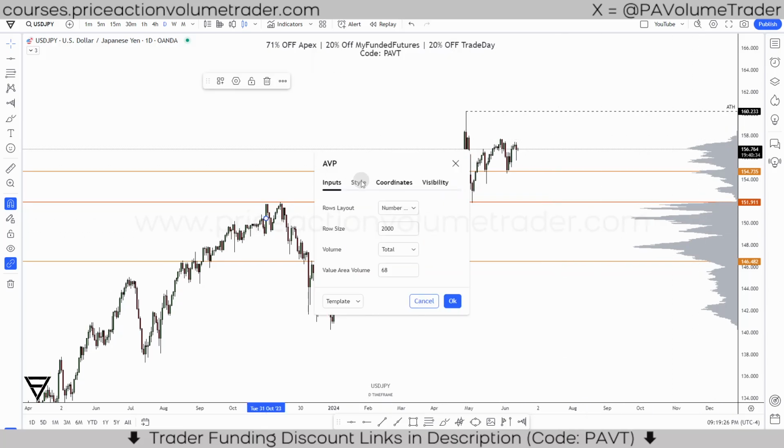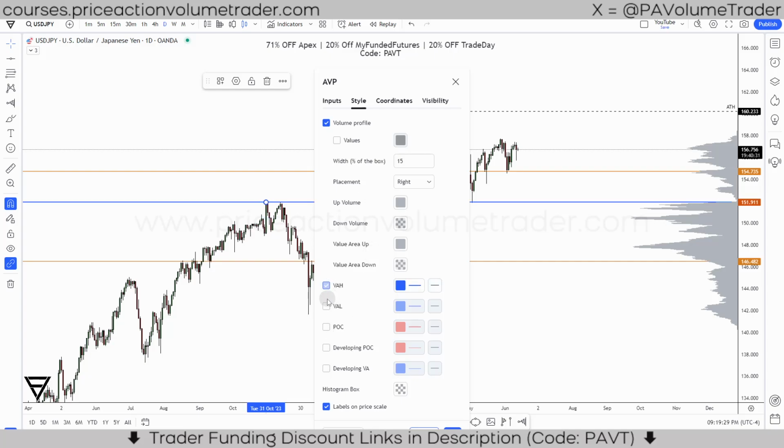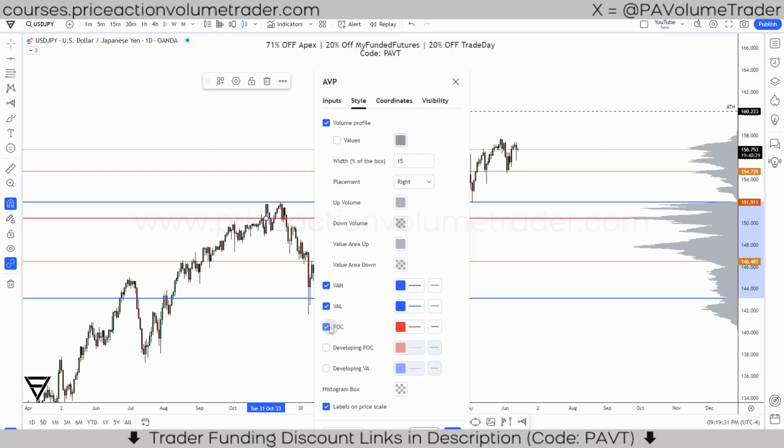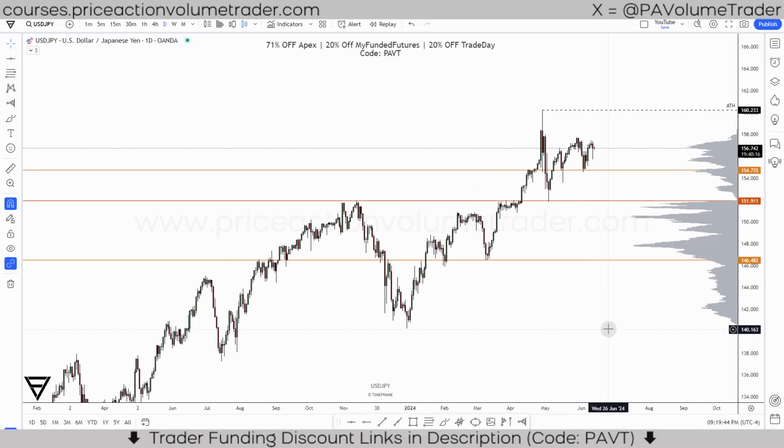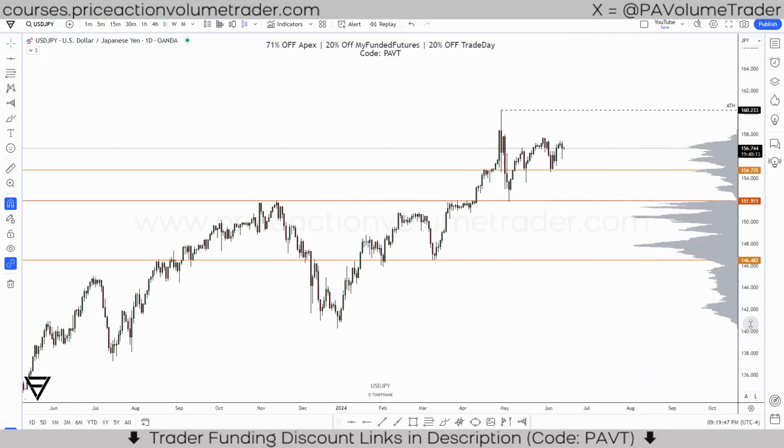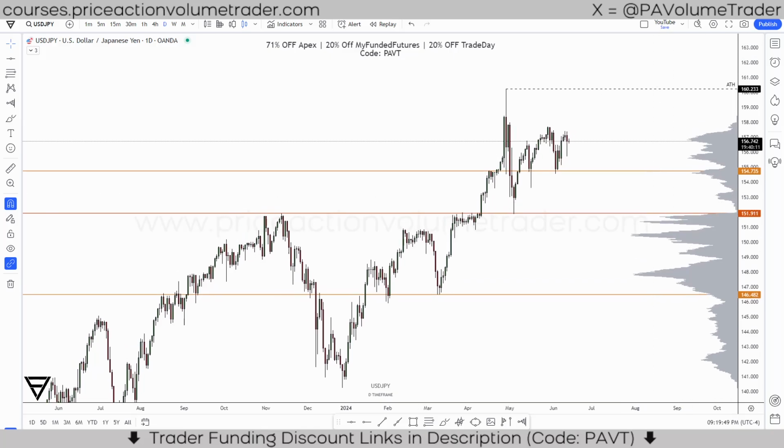And I don't really mark off the value area, point of control and stuff. I don't really put that on the long-term volume profiles. I do have them in my session profiles when I have my lower time frames, but I don't apply it into the big long-term profiles, because when I look at these ones, what I care about is just to identify high volume nodes and areas where the volume's cut off, and we're going to talk about that in a little bit, how I'm going to go and mark off those areas.